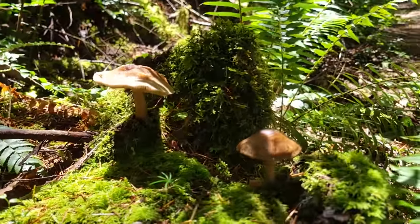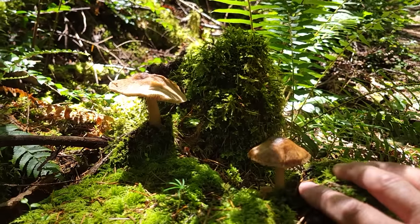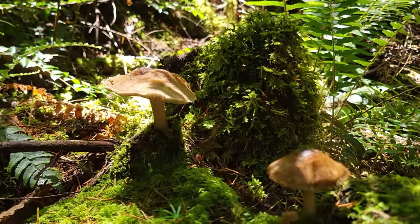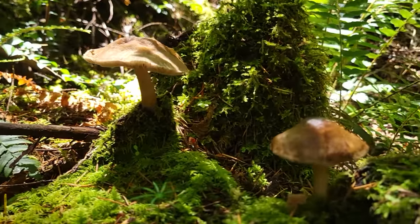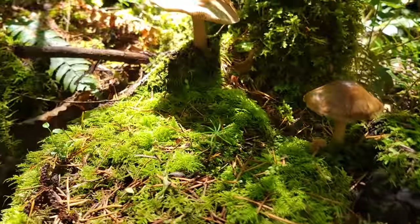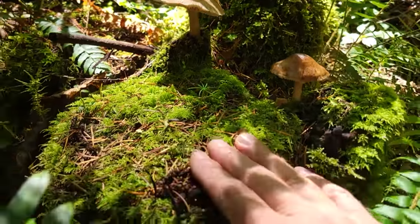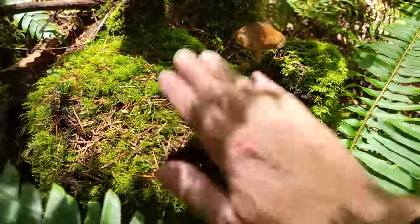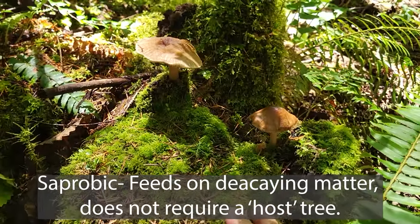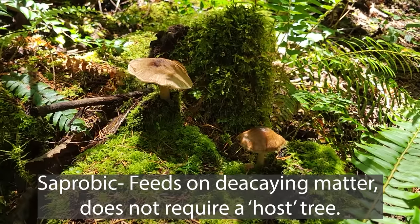Growing right here on this stump, it's got an actual cap and stem like a normal mushroom — it's not one of these tree-dwelling mushrooms. Kind of exciting when I find actual regular mushroom-looking mushrooms out here. These ones are growing off of this rotten stump, and that's one key indicator of what species this might be. Certain mushrooms just grow off of dead wood — it's a saprotrophic mushroom. There are a couple of exceptions: some mycorrhizal mushrooms will also grow off dead wood.